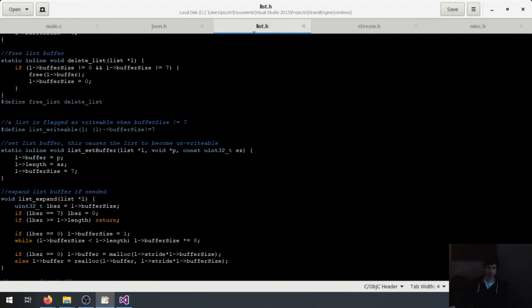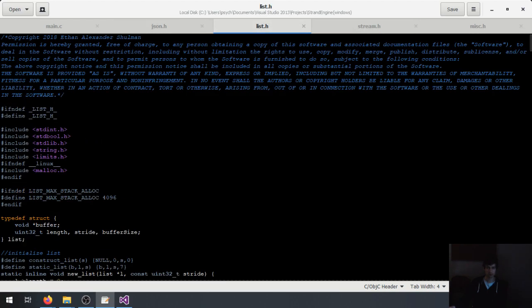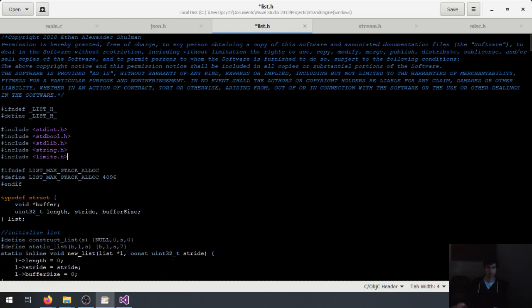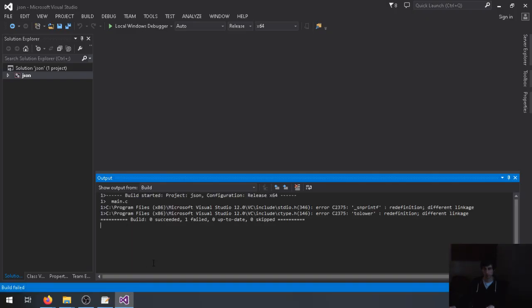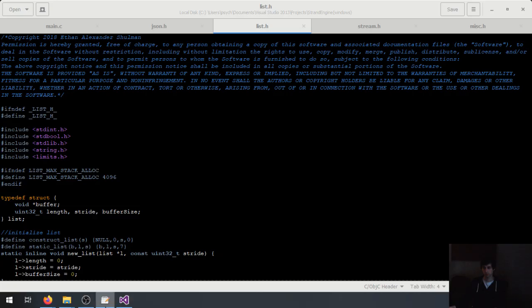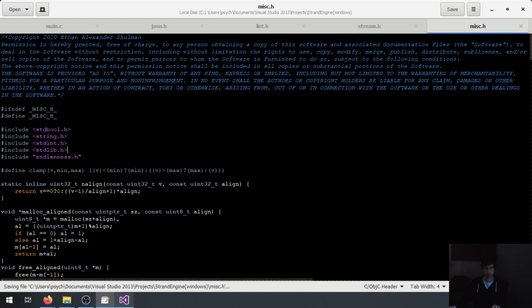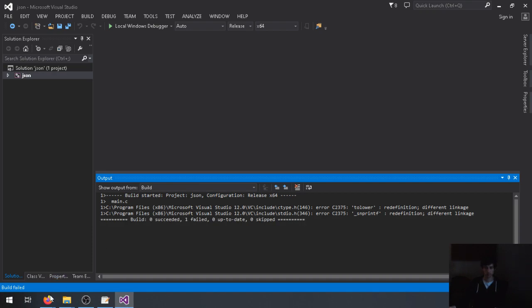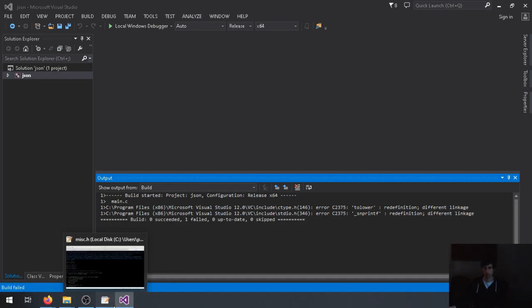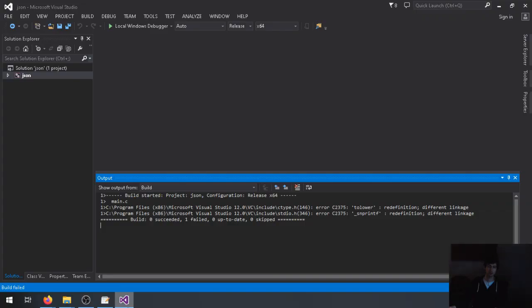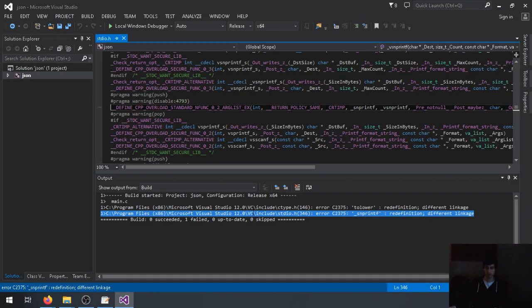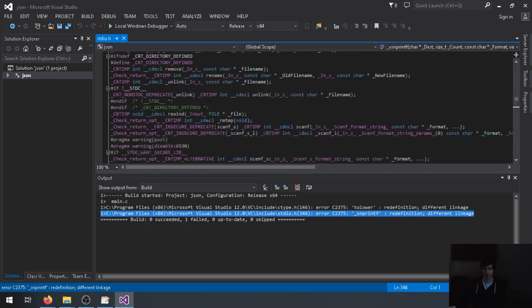I know that this eventually goes back to list. Definition, different linkage. I wish it told me where this was being included.